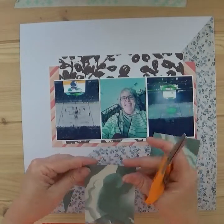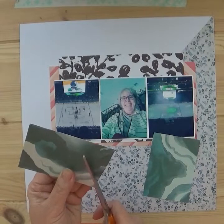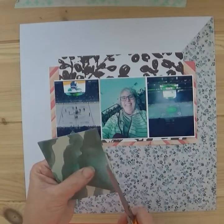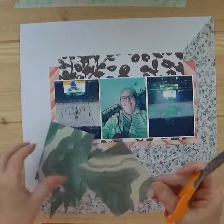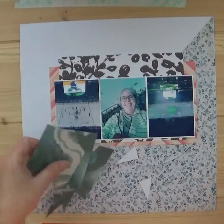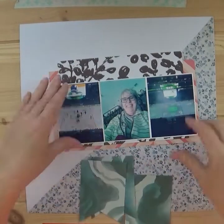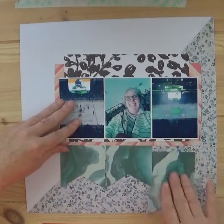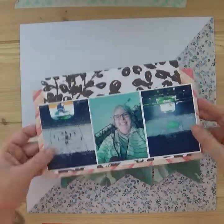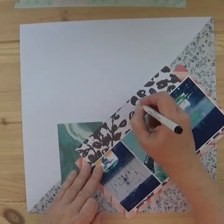So here's the green. I'm using the marble paper, making banners out of all three of them. And my thought is, even if they aren't exactly perfect, at least they'll all be exactly like themselves. So if it's not a perfect banner, it's okay because they're all going to be identical. So this is pretty much how everything's going to go down.